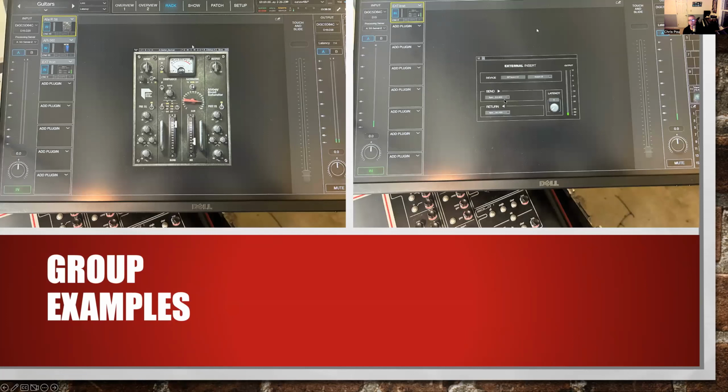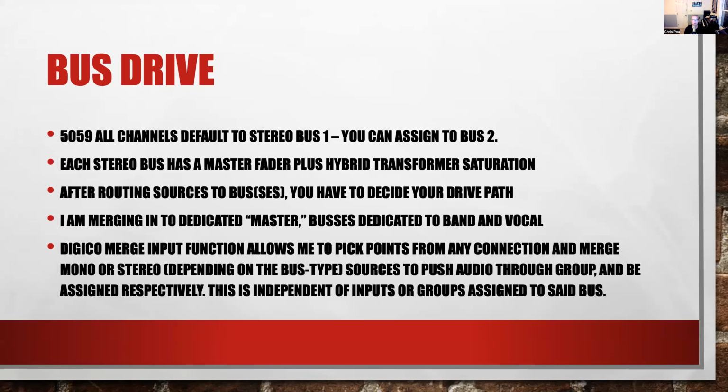But you can see it a little bit more now here that basically you've got a send and a return on it. And so essentially that return path, which is coming from the input side on the Symphony, is for all intents what lets me just see metering. Because what's taking place, and what I'll get into in just a moment, is the fact that while we are able to see these pieces of metering, and that's important, the reality is the actual mix of these groups, both of these guys, and then a few more that I don't have photographs of here, but they are all part of the process, they all get summed down into our bus drive portion.